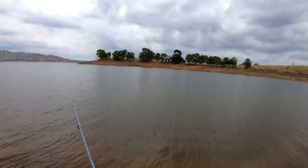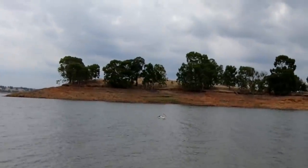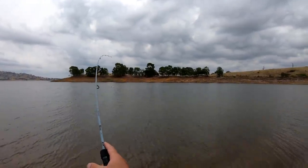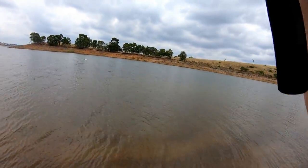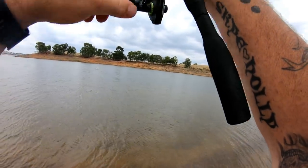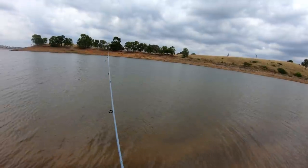The daily double. Hey, Percy! Percy the pelican! I've got the daily double! I've got another one, Percy! Oh, I wonder if I should give this one to the... Oh, it's hooked up on something, I think. This is pretty heavy as well. If I've got the daily double, I'm holding it up really high because there's a fair bit of grass and weed out there. I don't want to say I've caught a fish and then reel in a weed.